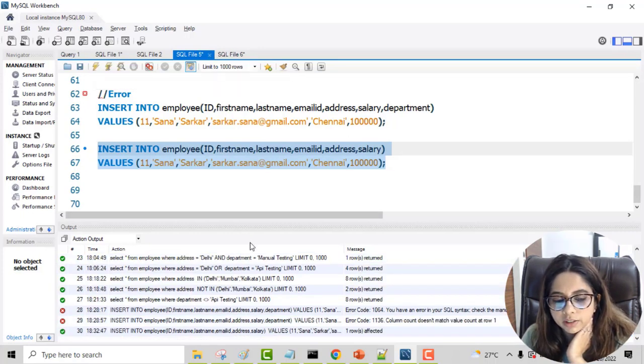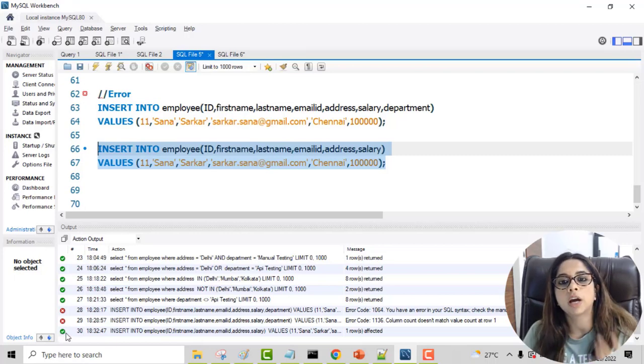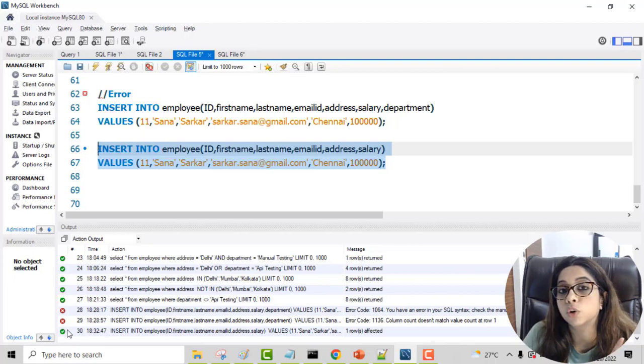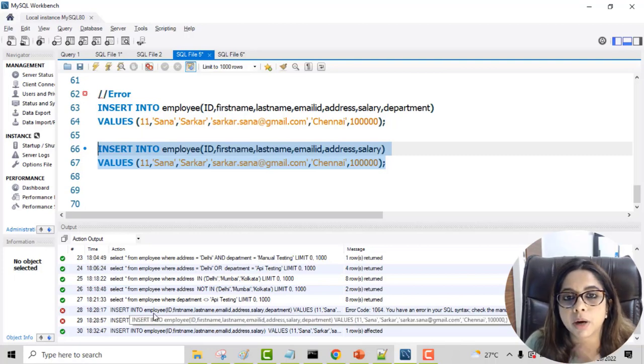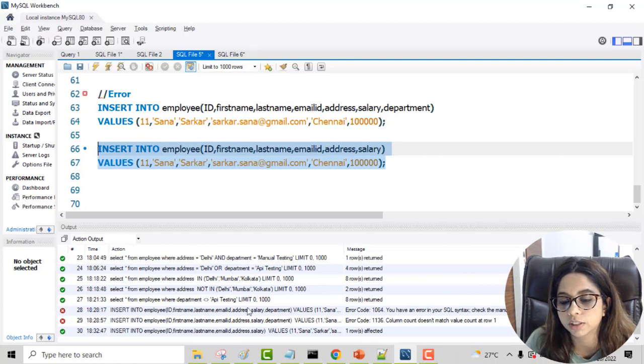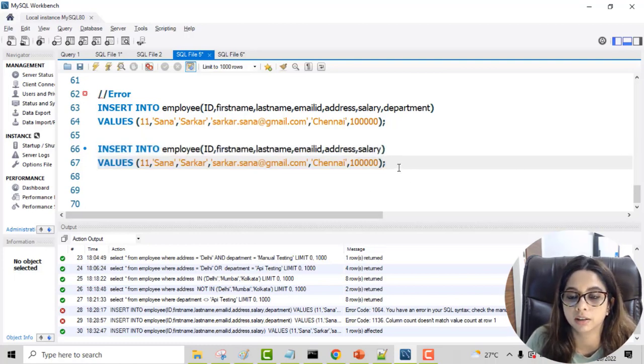So this will execute correctly. You can see the green tick here, it got executed correctly. But what happens in the department? If we do select star from employee, what will we have in Sana's department? This usually will enter a value which is called null. So null will be entered.